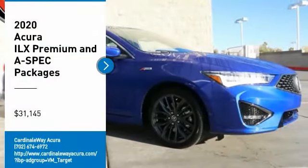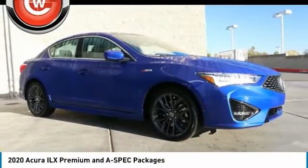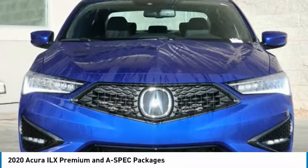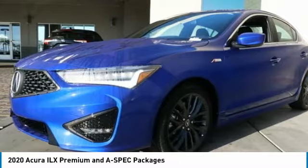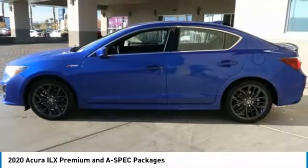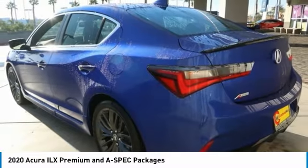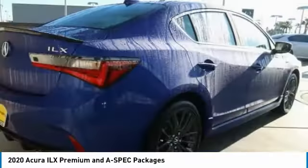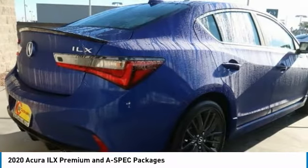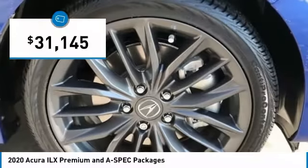Come test drive the 2020 ILX. The luxury in the new Acura ILX includes leather heated seats and a powerful array of voice command and high-end technological advancements, while being powered by a high-performance engine that propels this compact sports sedan quicker than you may expect. If enjoying the drive is something important to you, then the ILX might be the one you are looking for, and is priced below $35,000.